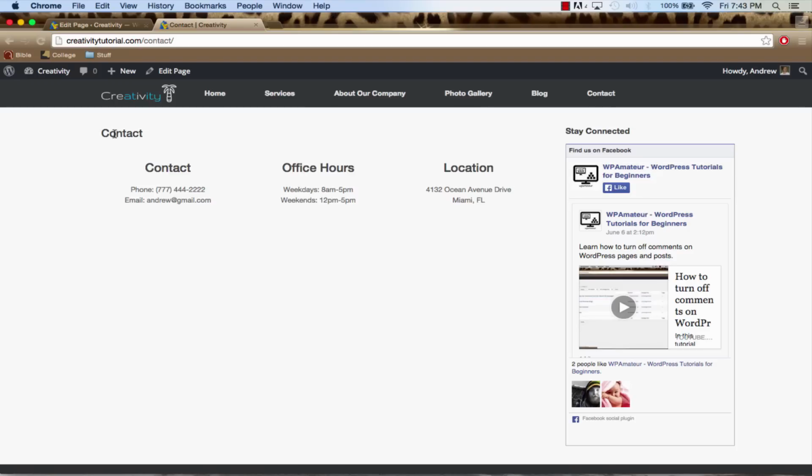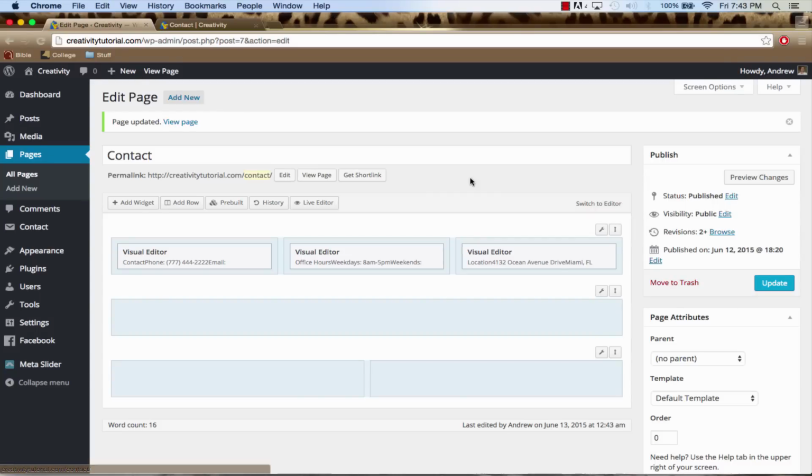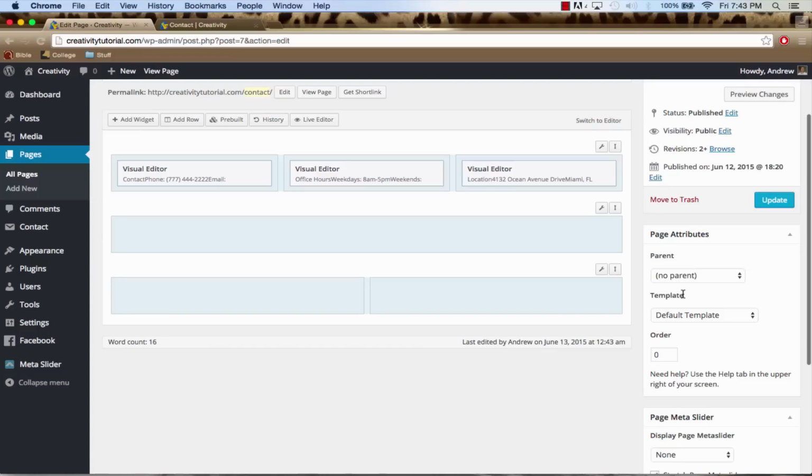And we also have contact in contact. So what we're going to do is remove this and this right here. So we're going to go into our page, and over here on the right, the template, we're going to click this, and we are going to click Full Width Page, No Title, and click Update.